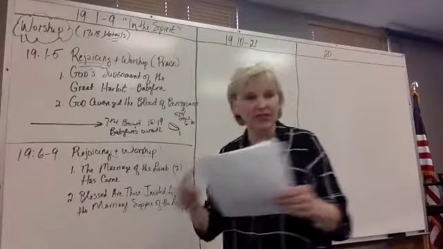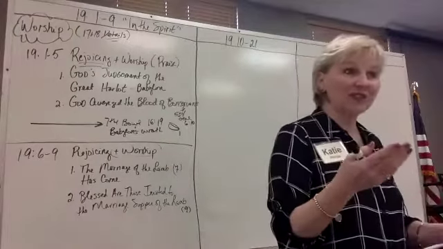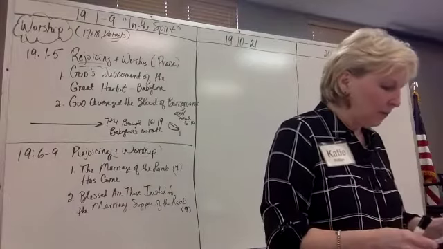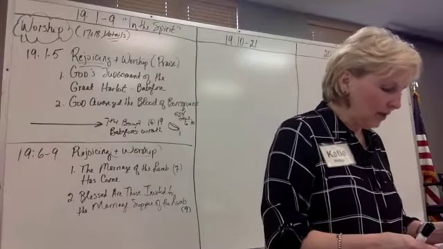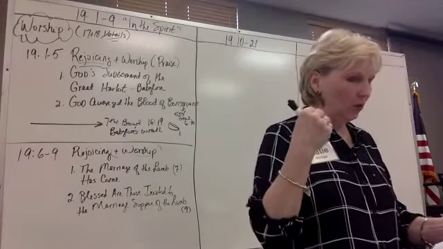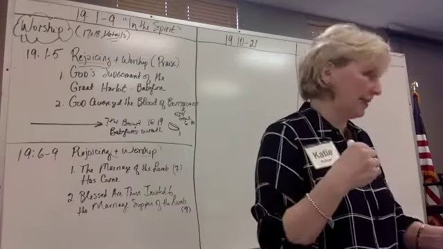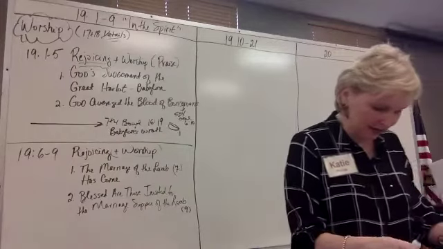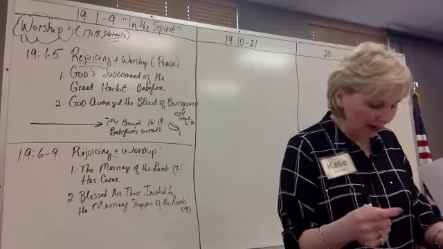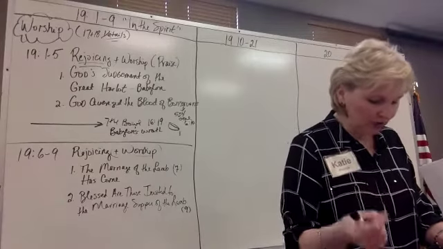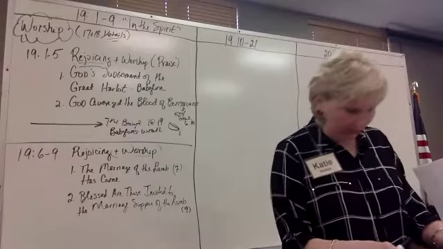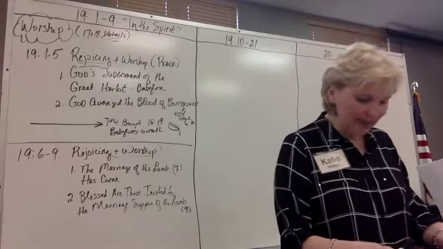So the next thing we want to talk about, so can you see how many subjects come up in this? This is complex. We want to talk about what the righteous acts of the saints are, correct? Let's see how it says in here. The bride has made herself ready. It was given to her to clothe herself in fine linen, bright and clean, for the fine linen is the righteous acts of the saints.